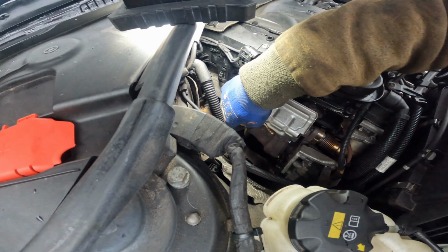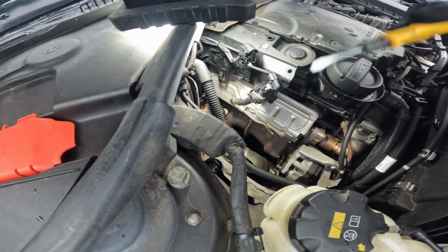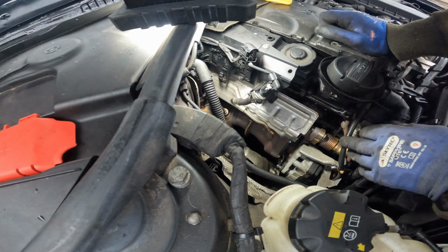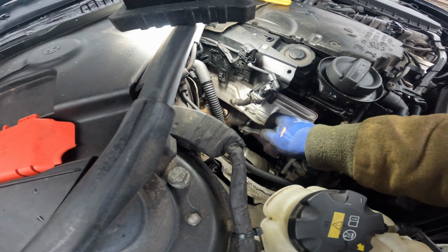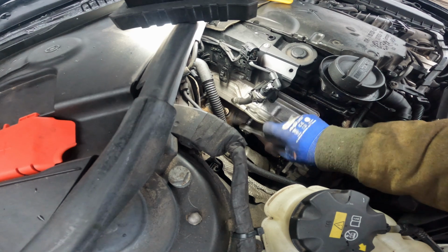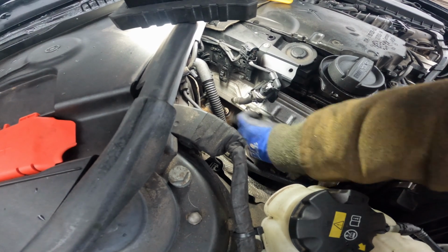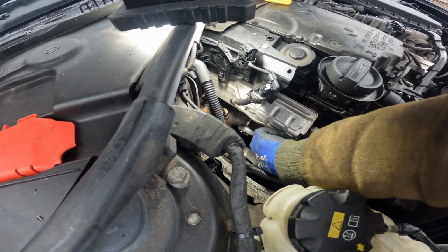Right, so we'll get this nut sprayed up here. I'm just going to have a look to see what's on the other side of that. I think it's just a clamp. So it's just a clamp. Looks like 13. Here we go. This is when it snaps on me. It is turning. I'll just check. I wonder if this bolt comes out in its usual form, we'll drop it.